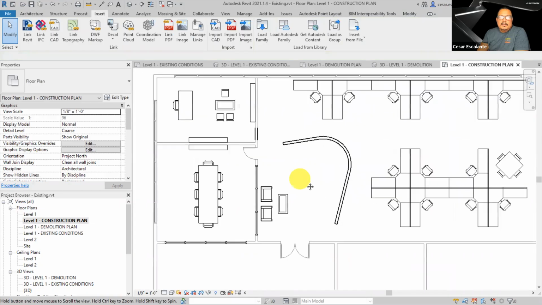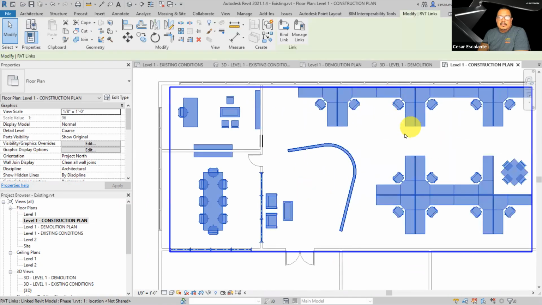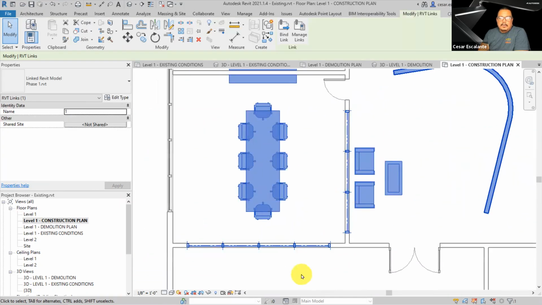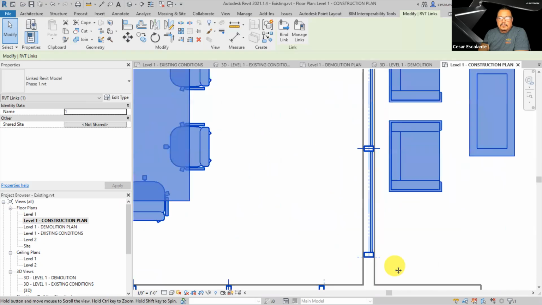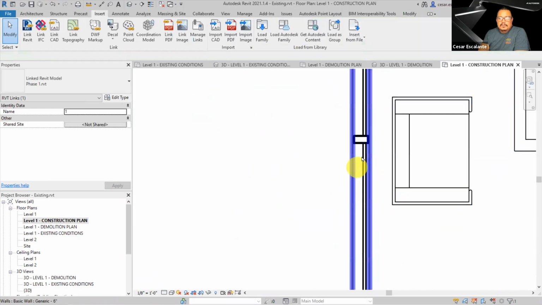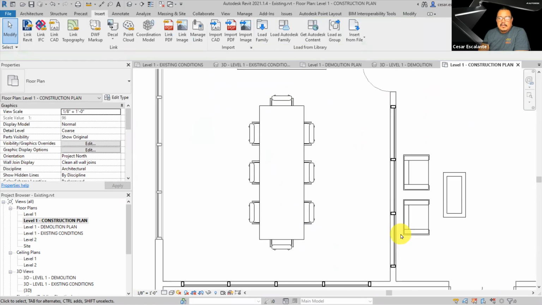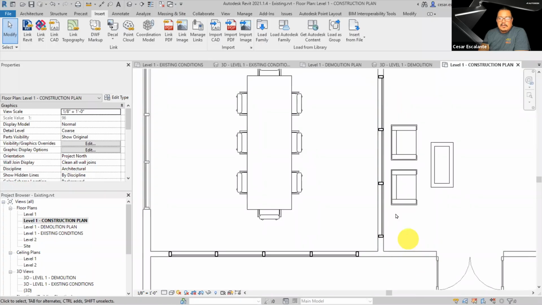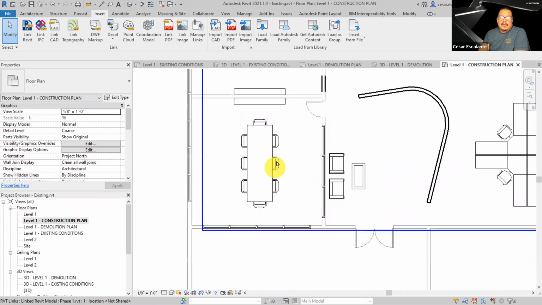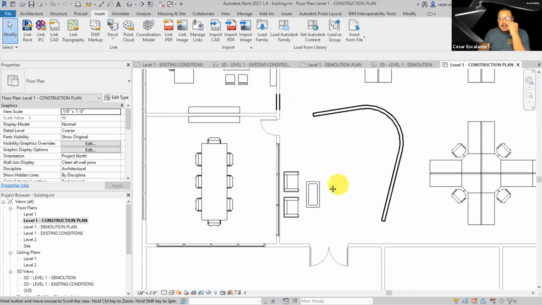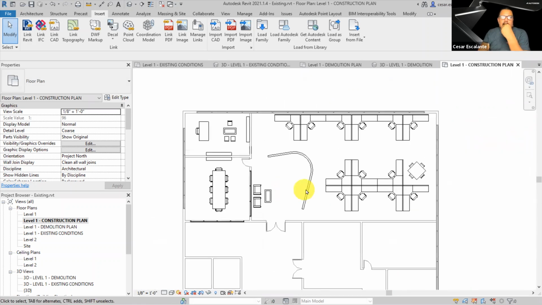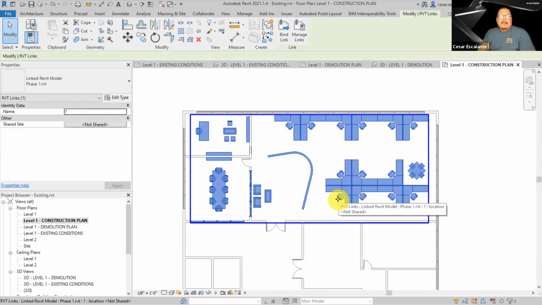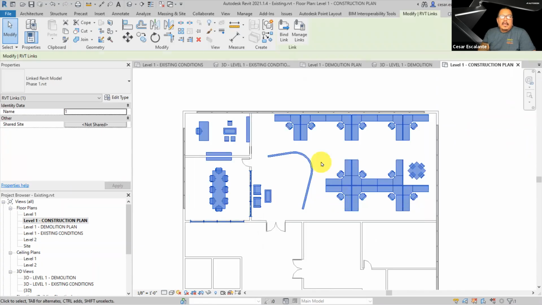All right, so this is the new addition. The addition comes with two new storefronts. This couple of storefronts into the meeting room are new. Now that this option is ready, I can bind it.